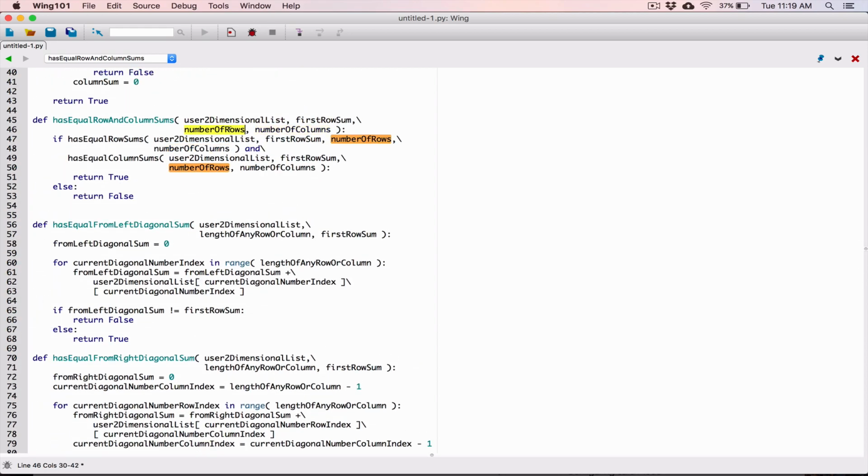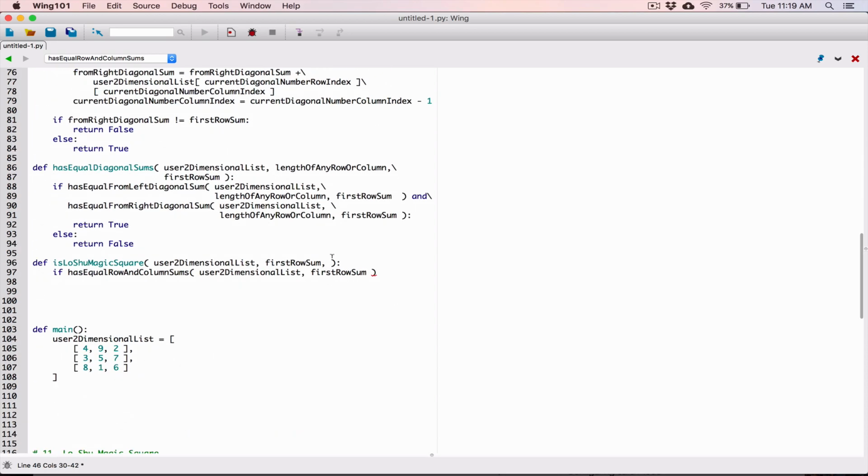So number of rows, I'm going to make a copy of it. I'm going to define that as a parameter for the Lo Shu magic square function so that this can have access to it. And then also I'm going to define the number of columns as a parameter for our Lo Shu magic square function, and this needs access to that as well.